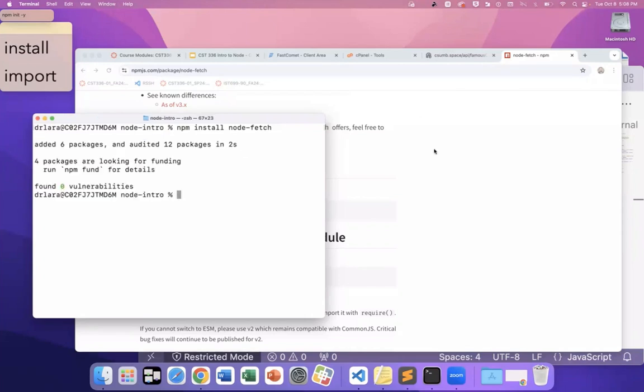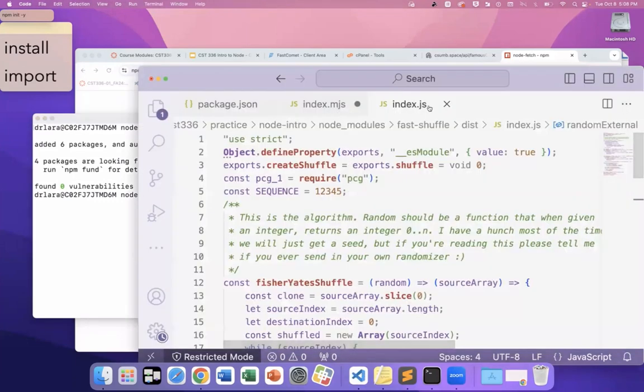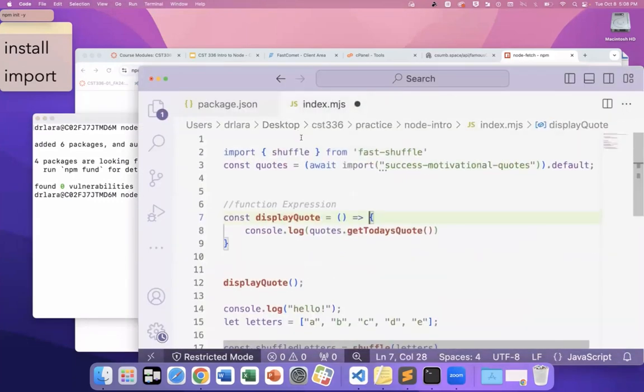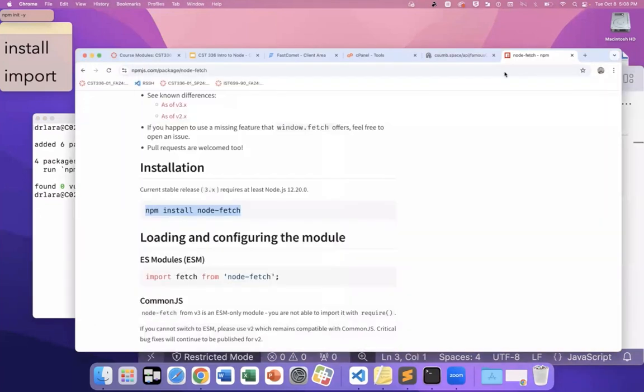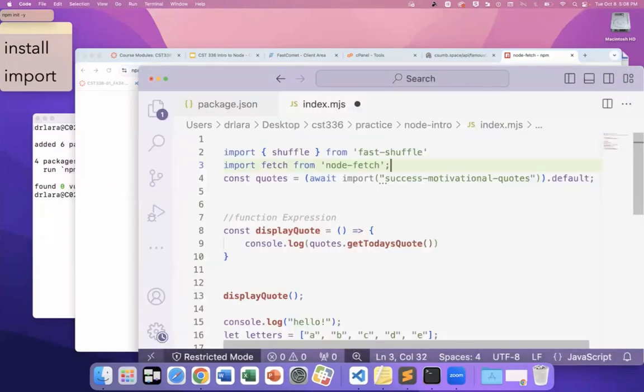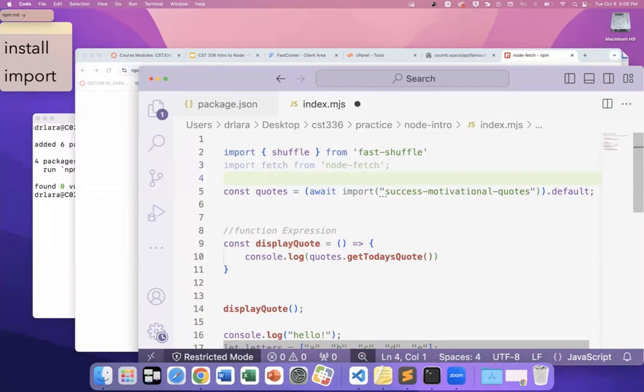All right. After that, we can import it. So go to the code. And then I will copy the second line to import it. Like this. All right.